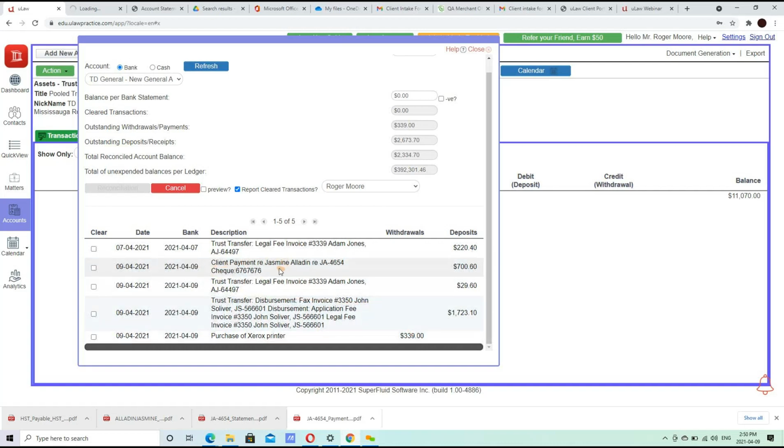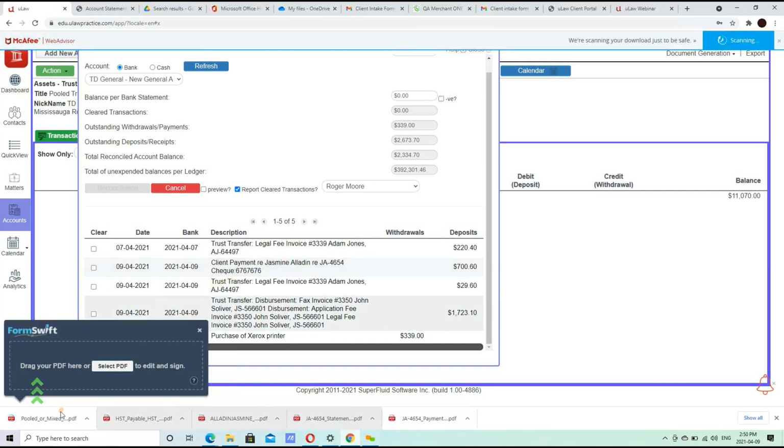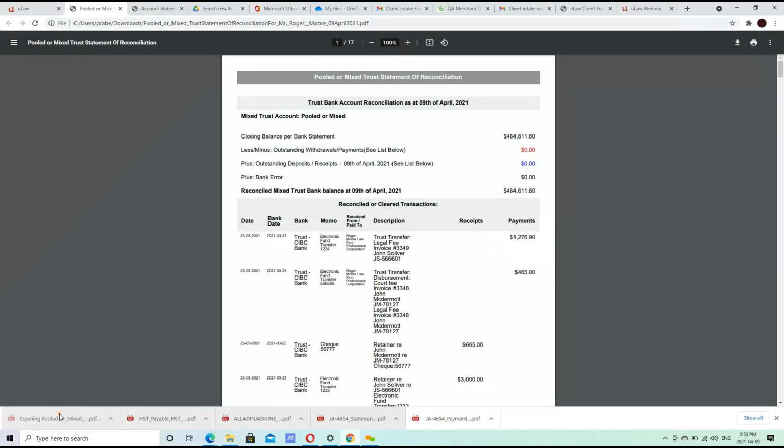These are the two transactions that we had entered into the system, and you can see how it's now moved into the reconciliation, right?